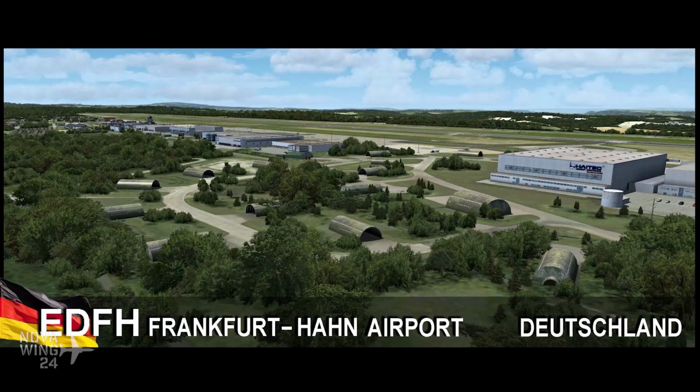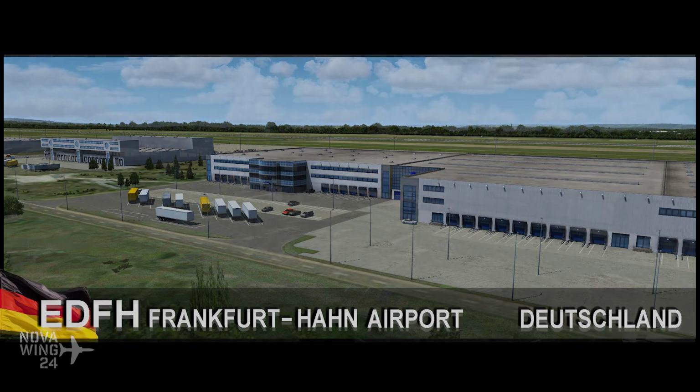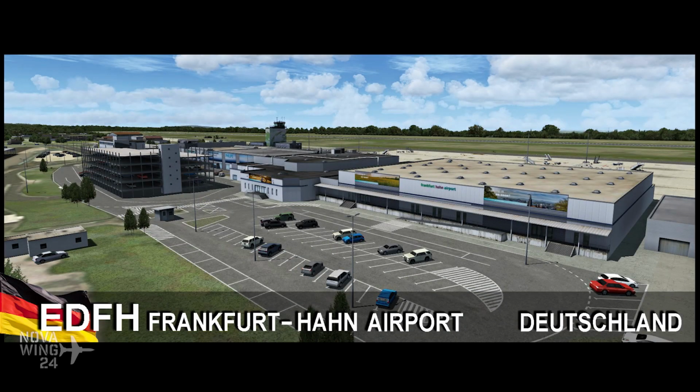Frankfurt Hahn's passenger service is, funnily enough, low-cost carriers: Ryanair, Wizz Air, and Sun Express. But again, like our previous release for the X-Plane 11 world, a lot of cargo carriers are also based at this airport, so they provide a lot of services into here.